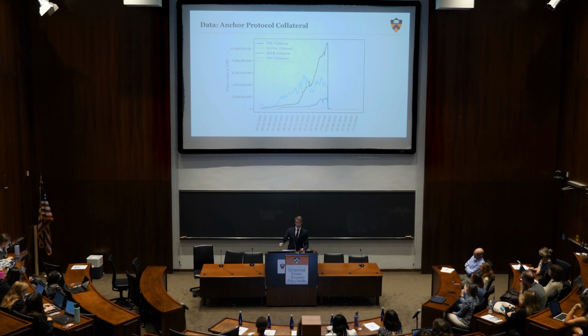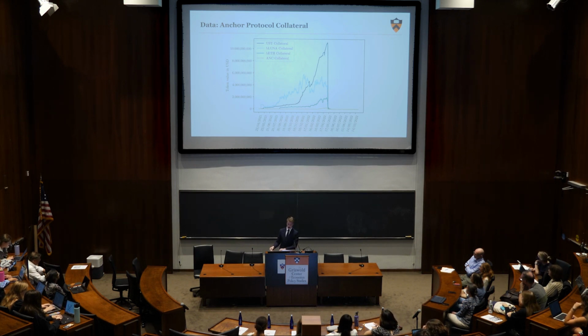And on the X variables, right, first hypothesis, as a reminder, a drop in collateral value. So what I decided to take a look at is, okay, what are all the assets that are in the protocol? What is their value over time? And you see this significant drop around, again, May of 2022, where all those collateral assets begin to drop significantly. So that was, again, one of my X variables in the regression.